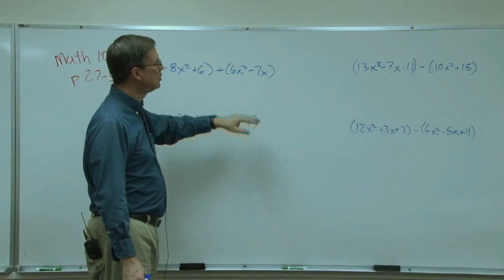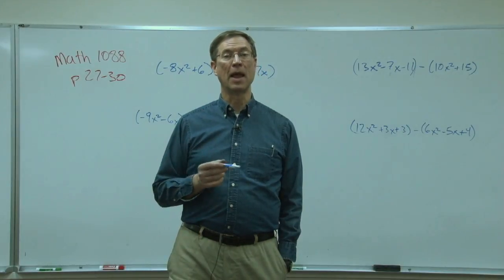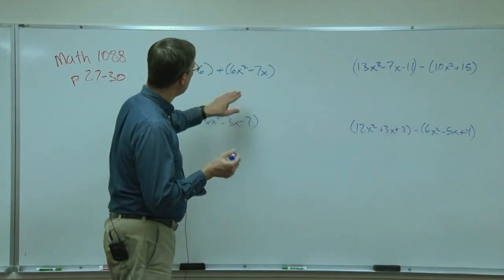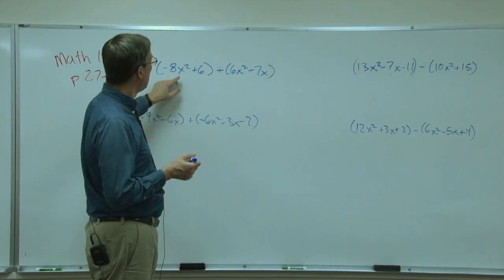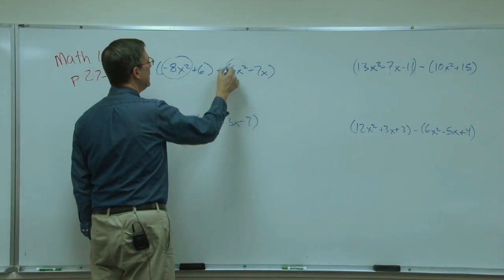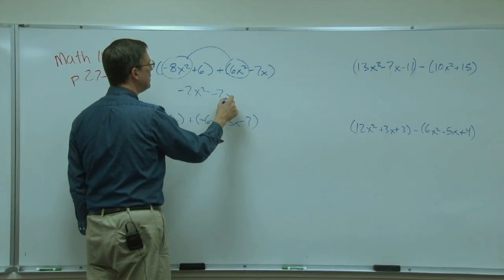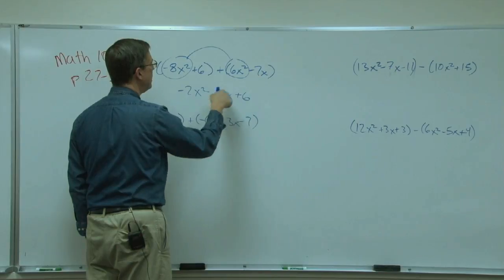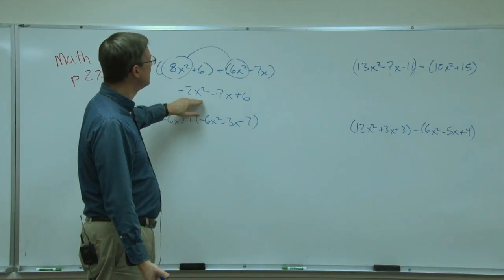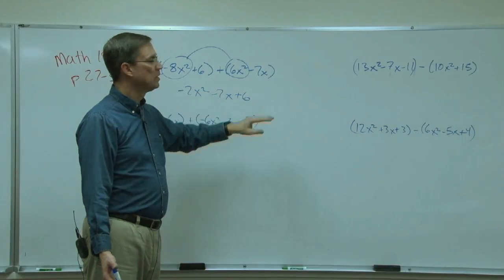We can combine these two. Now we got to be careful. Remember the rule: if we're adding and the signs are the same, add and keep the common sign. Adding when the signs are different, subtract the smaller from the larger, keep the sign of the larger. So let's subtract 6 from 8 and get 2, and then we're going to keep the negative from the -8. So I'm putting this one and this one together and get -2x². And then I'm just going to list the -7x and then the +6. I'm just tacking them on because they're not like terms. And we prefer usually to write these in what's called descending order, so the highest exponent first, and then the one exponent, and then this one doesn't have a variable.